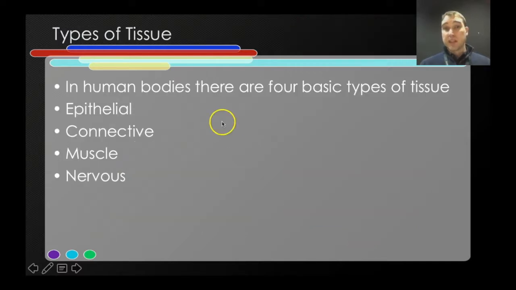Humans have 4 basic types of tissue, and I'll just briefly talk about them. Epithelial cells are lining cells, like your skin, like the inside of your mouth and digestive system. So they line structures in your body. Connective tissue joins other types of tissue together. A good example is blood, which joins all your tissues together. Muscle tissue contracts and can move structures. So you have muscles that move limbs and fingers and things like that. That's one type of muscle. You have cardiac muscle in your heart, and you have other different types of muscle as well. And nervous tissue sends information around the body, and it's made up of particular cell types called neurons.